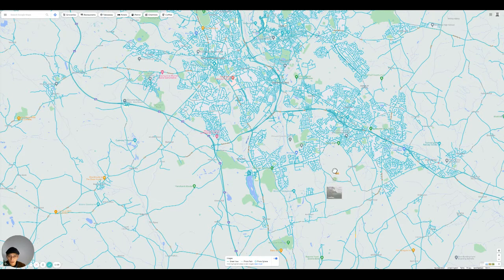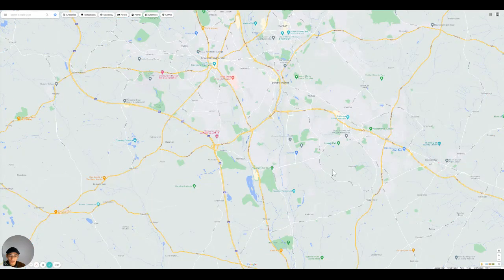So for example, if I want to see this road, I would go here. I would see all the blue lines where Street View has been taken, and then I would drop the man here, like so, and a Street View picture should come up.